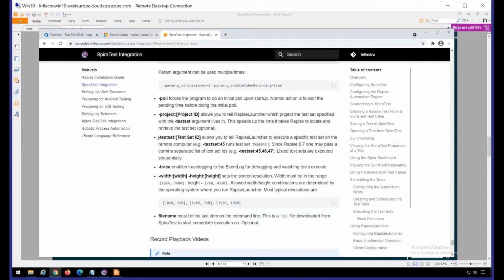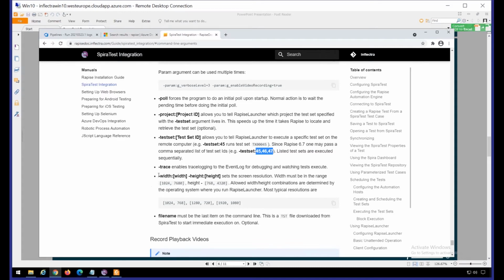Also, when executing a test set, you may specify not only one test set, which was possible before, but also a number of test sets. So you may run RapiseLauncher and give it a list of test sets to execute. So it will execute all of them and then will bail out. So it's sort of a command line way for executing tests, and it may be useful if you are integrating RapiseLauncher with your CI/CD pipeline that is other than Azure.